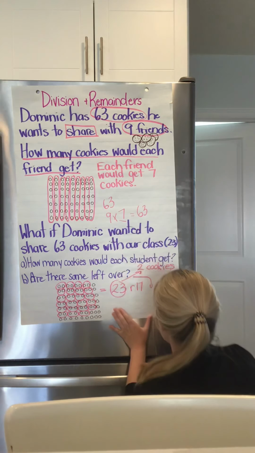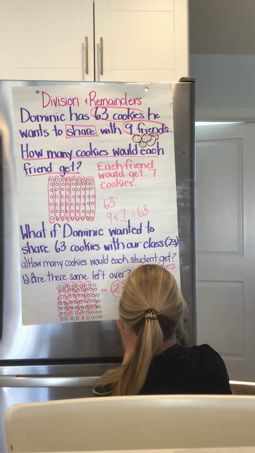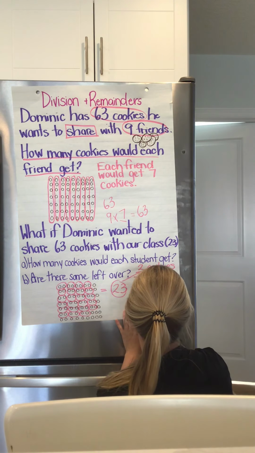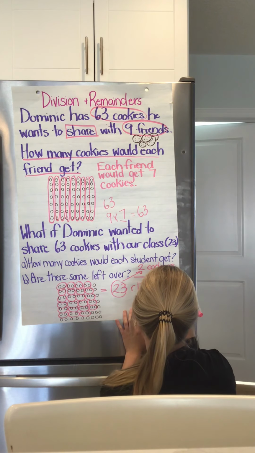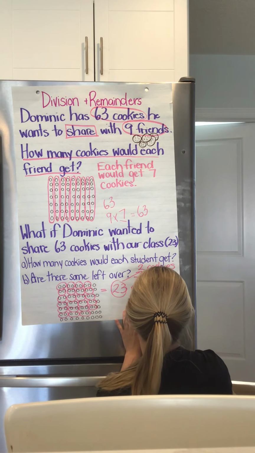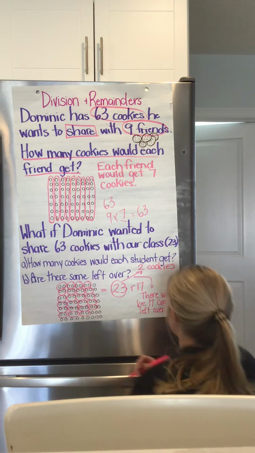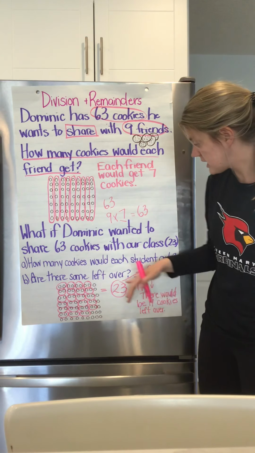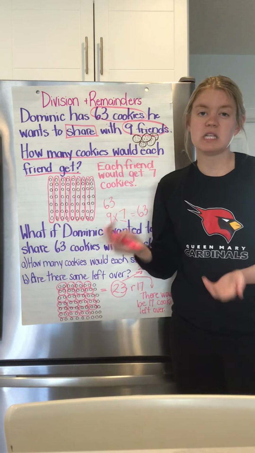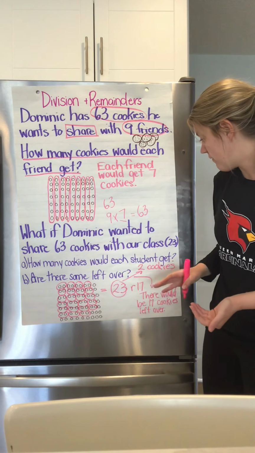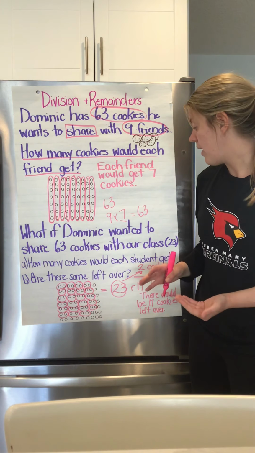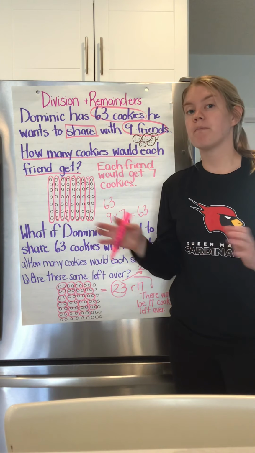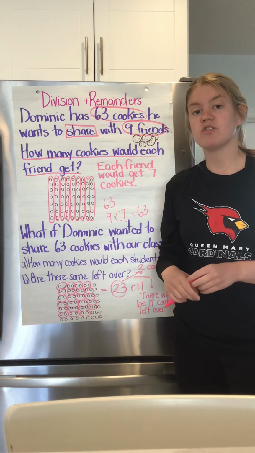I'm just going to draw an arrow here. There would be 17 cookies left over. Okay? So that is how you can solve with remainders. When your numbers are smaller, it's easier to work with remainders, but this was a little bit more of a challenging question. So I hope that it was clear, and we'll continue to be working with remainders all of today and most of tomorrow as well.